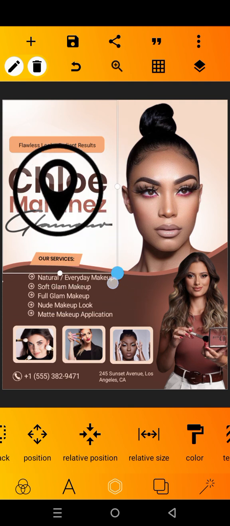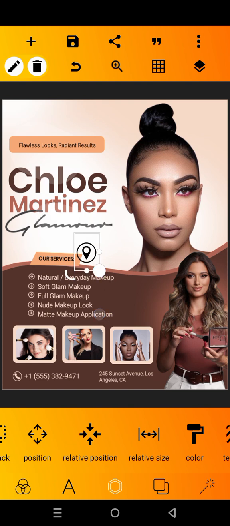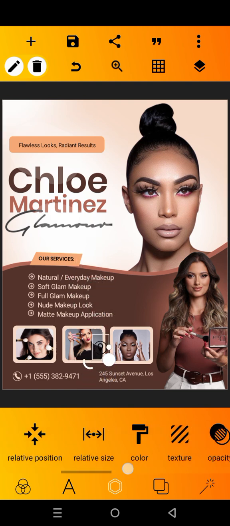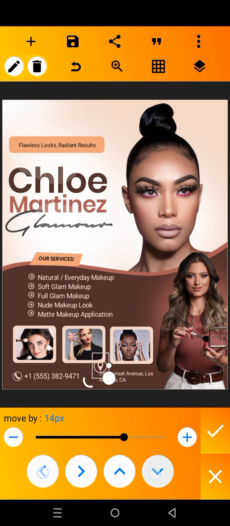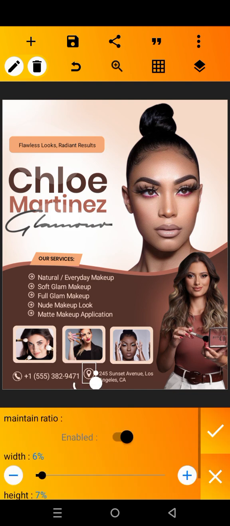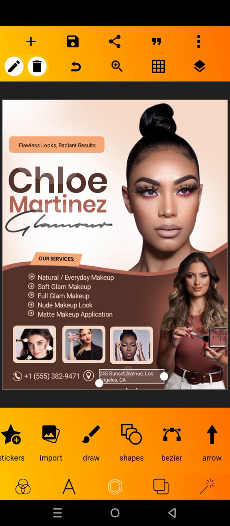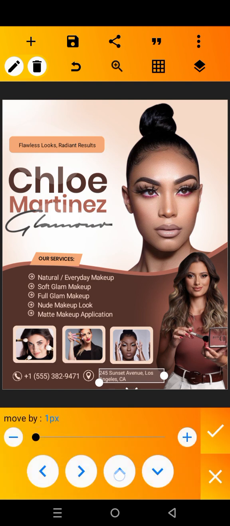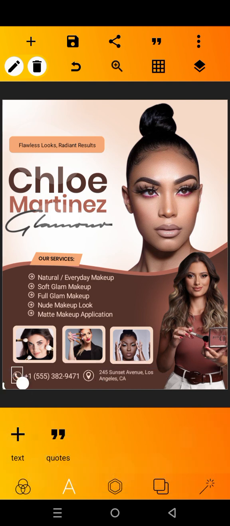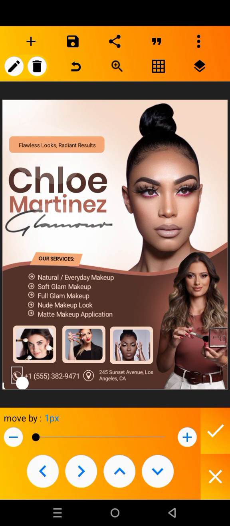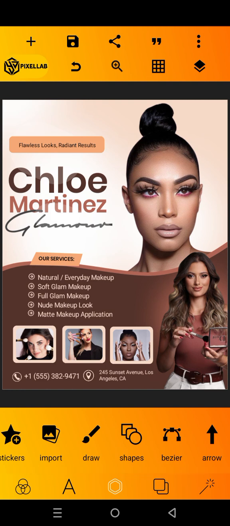So we cropped the logo, the location icon, reduce the size, and of course we're using the same color. Beautiful. I repeat, beautiful.